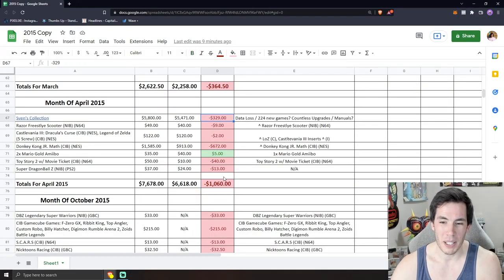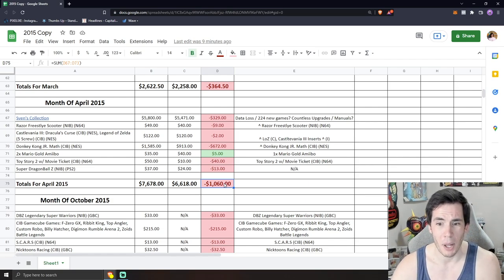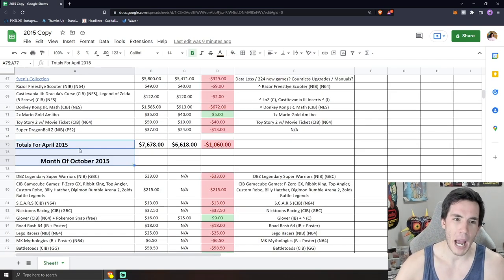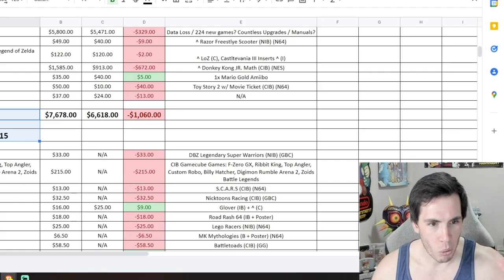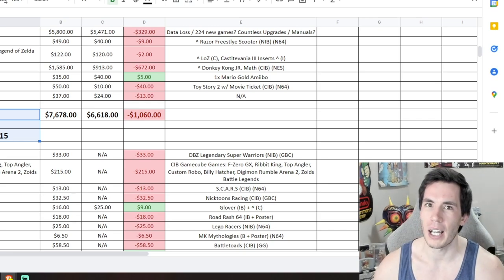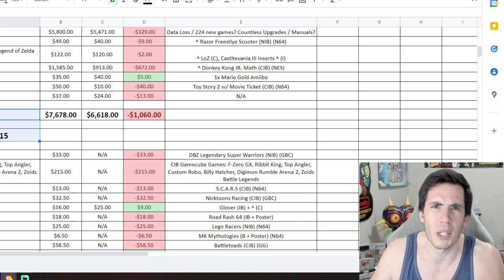Math there, as well as the big collection purchase, I did end up spending over $1,000 on the collection that month. So let's just talk quick about why there's a huge gap here between April and October. Back then, when I was recording this stuff, I was not working on Google Drive, I was not working on the cloud. So I was doing my backups manually via email. I would just email myself my spreadsheet every 4 to 6 months, right? Whenever I remembered to do it.